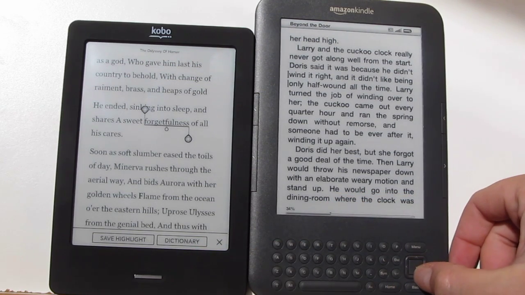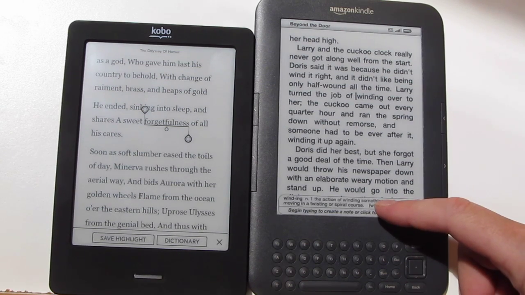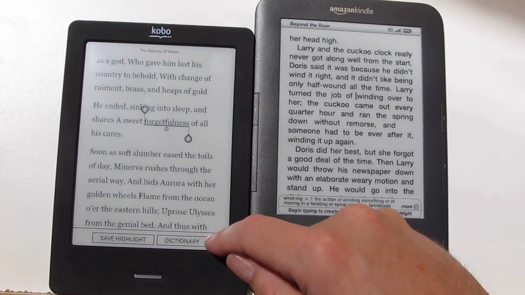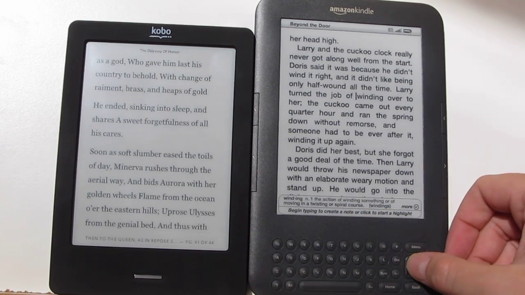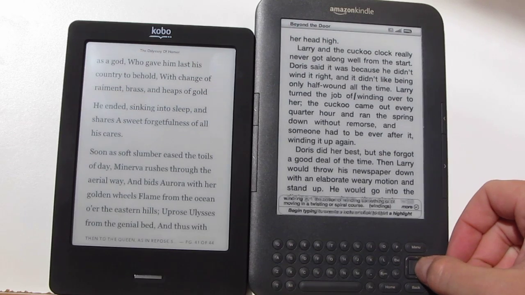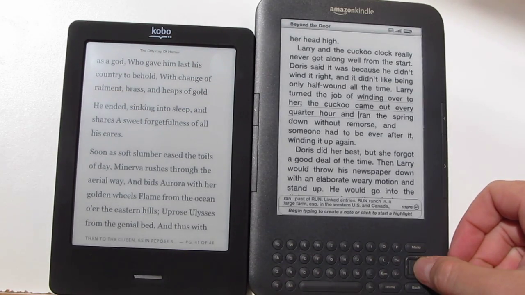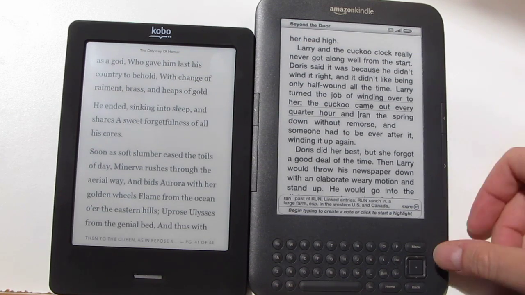Where the Kindle, like I said, you use a little nav button for everything, and that pops up the dictionary down here. And then you can hit more if you want to launch the full dictionary, and that launches the full dictionary right there. So the Kindle has a couple of different features, like you can add notes, and it's a little bit easier. You can export your notes because it gets saved as text files.